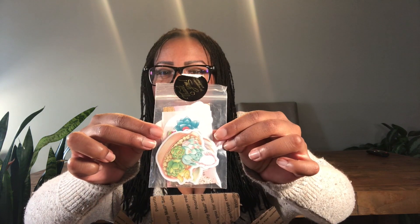If I do buy a couple of plants, they'll be smaller plants. The plant I purchased is actually one I purchased last year but didn't have good luck with, so when I saw it come up again I wanted to try it again because I really wanted this plant in my collection. I ordered it off of Etsy from Ashley's Succulents.